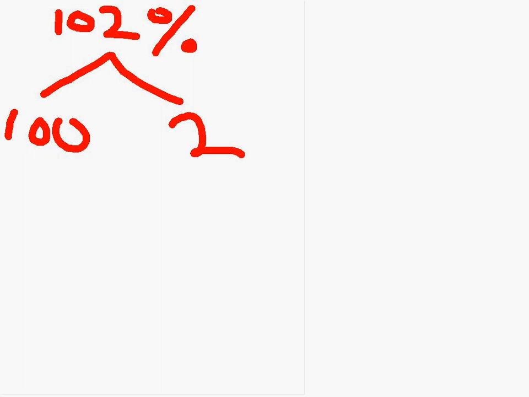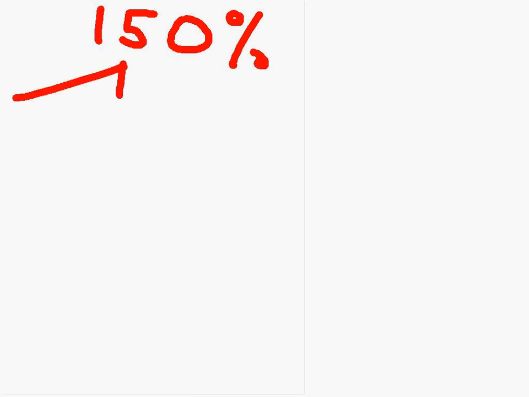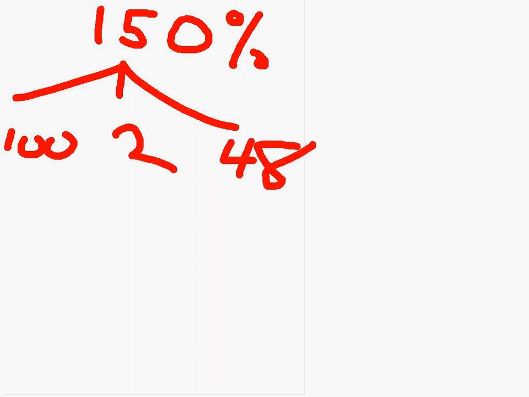Let me go ahead and put another factor up there. Let's talk about the COBRA disability extension. That's 150%. That breaks out three ways: 100%, 2%, and 48% left over. So the 100% is the insurance company. Who gets the 2%? The administrator, whether that's the employer themselves or whoever they've hired to do the job. That's 48% left over. Where does the 48% go?